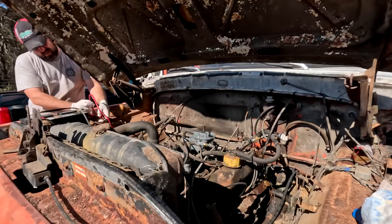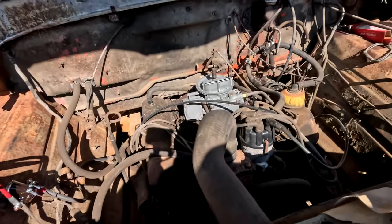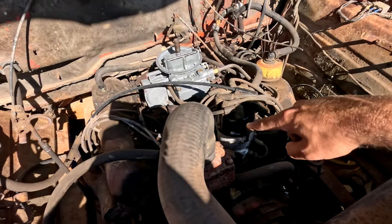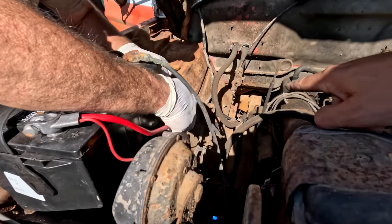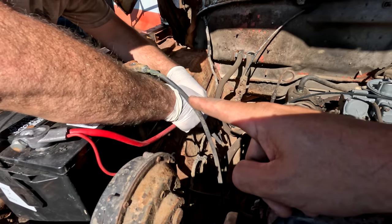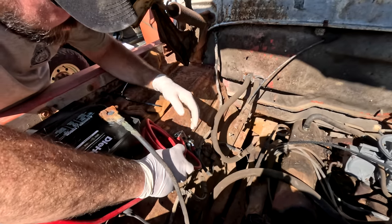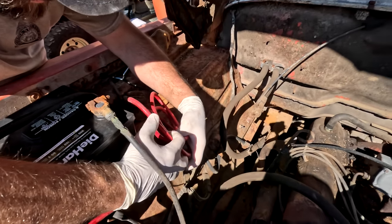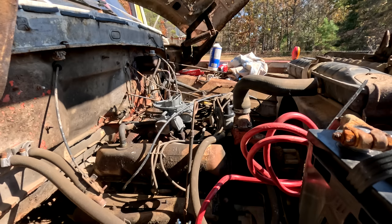All right, so it's fixing to be a moment of truth again for the abandoned U-Haul. We've got all this new, of course. We've got new wires running down to the starter. Ground cable is original to the truck, so that's probably gonna catch on fire and burn as soon as we get it running. Yeah, that's it. I'm about to see if we can get it running now. Once this thing is running and we keep it running, I'm guessing we're gonna leave rather quick. So we should probably put everything away, I'm thinking.